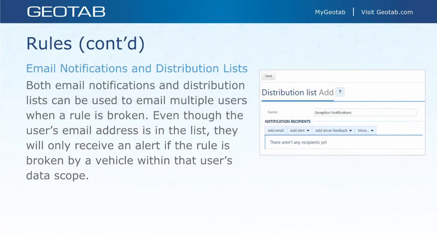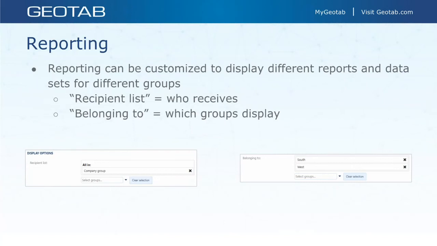I had mentioned when we were talking about data access that every single thing a user can see is filtered through whatever is in their data access. So again, even if you have an email and you tell it to send out to everyone in the company, not that you would ever do this, but for example, I want an email to go out to everyone when a vehicle breaks a seatbelt rule. The only people that are going to get that email are the people who have data access to that vehicle. So when you're setting up your email notifications and distribution lists, you don't have to worry too much about who needs to get what, because a lot of that is going to happen in the background through the data access that you have assigned to the users.